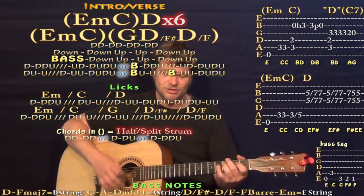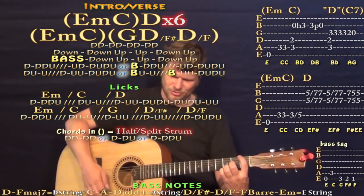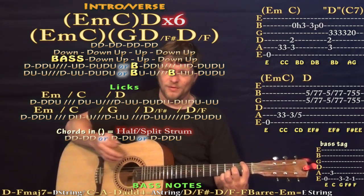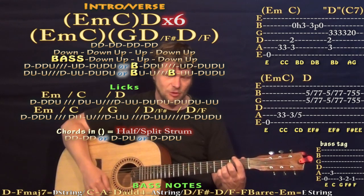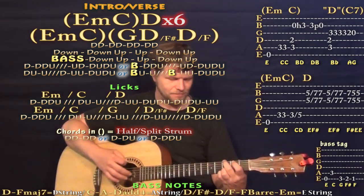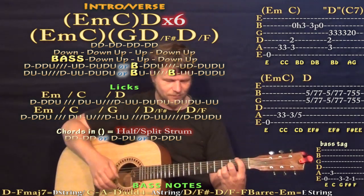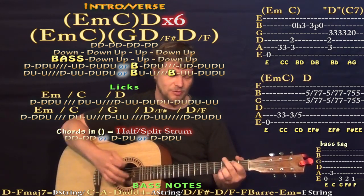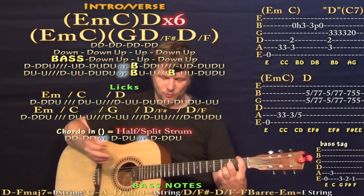E minor C G D slash F sharp. The G with a bass, down D slash F sharp on the up, and then the F for the down up, last down up. Kind of work that lead in. So last time through, you'd have the E minor, C, G with a bass, down D slash F sharp on the up, slash F on the F chord.